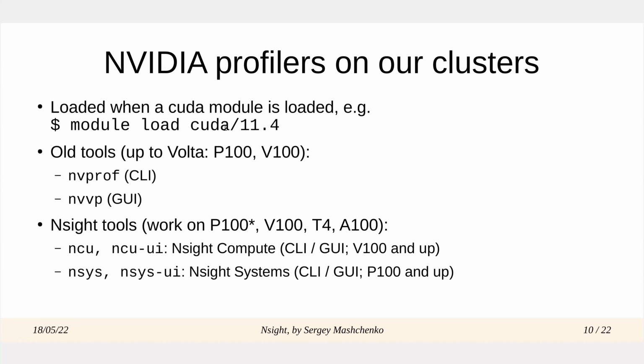Once you do that, you can compile your code and you can avail of profilers, both the old profilers like nvprof and NVVP, which is command line and GUI, and the current tools. Nsight Compute comes as both command line, the NCU binary, and NCU-UI GUI. Nsight Compute, unfortunately, can only be used with Volta and newer, so it will not work on P100 GPUs. If you need low-level profiling for P100, I'm not even sure if there is an option. NVVP is still usable, but I don't know if it has the same functionality as NCU. So that would be sort of the only recourse.